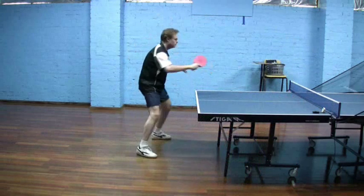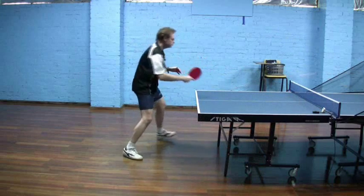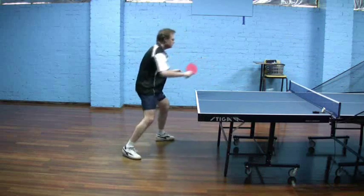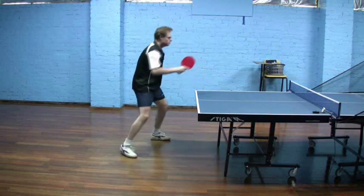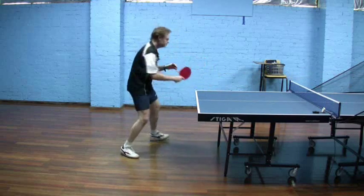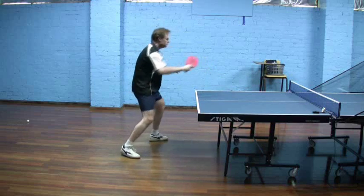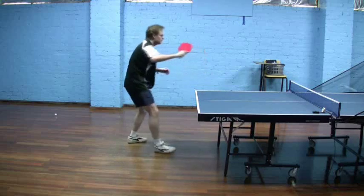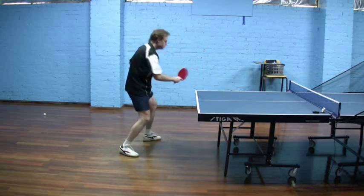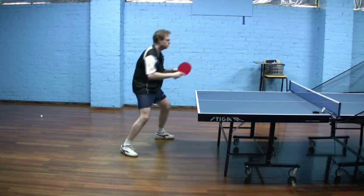Moving now to the backhand push. Again, it's possible to see here really how I tend to perform my backhand push with the left leg forward rather than stepping forward with the right leg and getting into a traditional backhand stance. Just like that case there, just showing a little demonstration. I really do prefer this stance for myself.